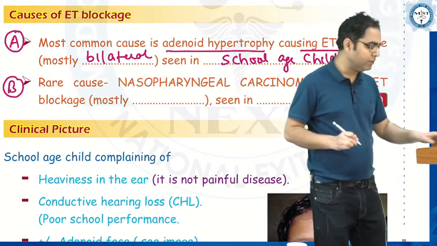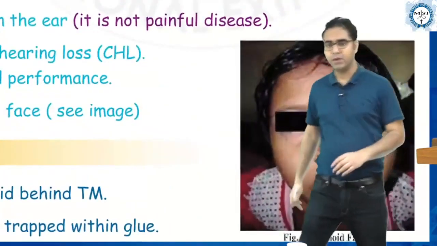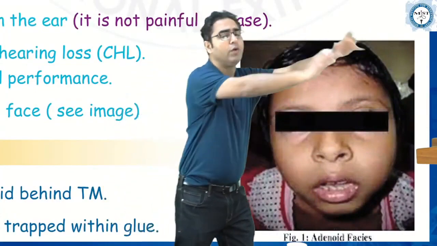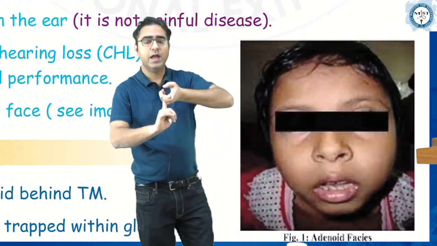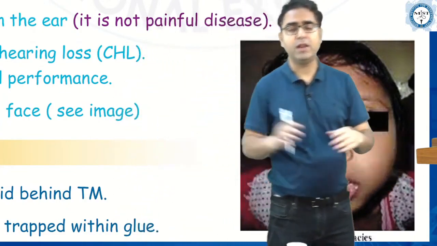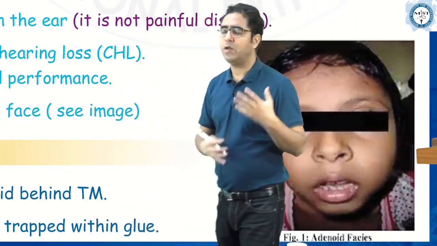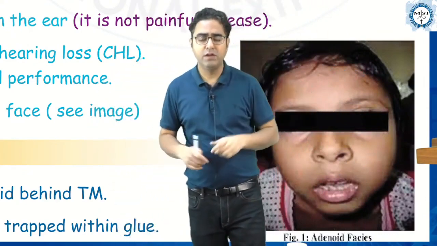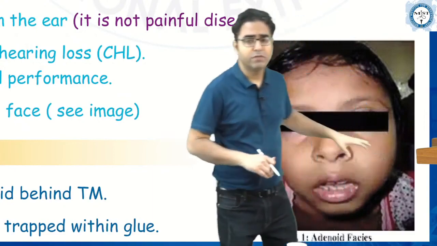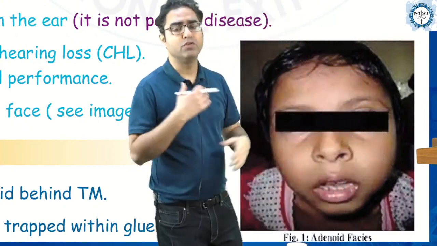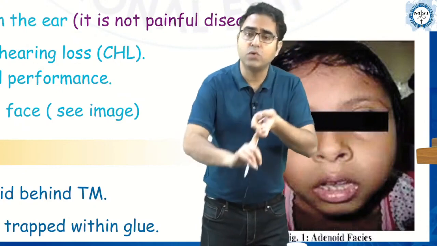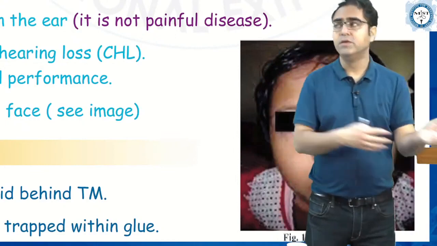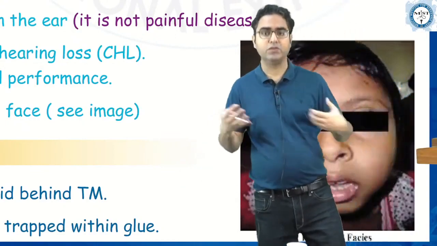I'm sure you remember this picture of the open mouth. Remember the child with open mouth, the adenoid face. So the adenoid story is linked with the glue ear story, and adenoid mostly causes bilateral glue ear. So always when you think like a doctor, the question comes: adenoid, mouth breathing child with hearing loss. These children look a little disturbed, and they have a hearing problem also, because adenoid is very commonly married to glue ear. So these two questions are integrated questions. Adenoid problem with glue ear problem, so treatment is also integrated actually.